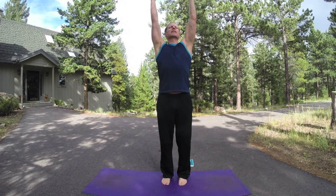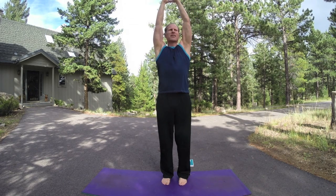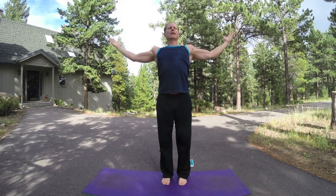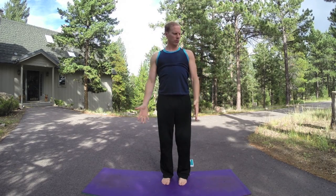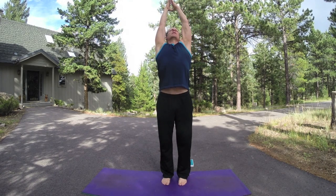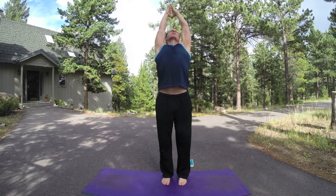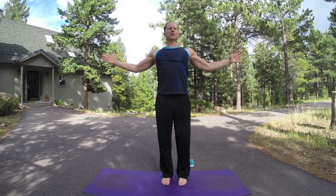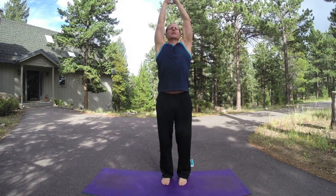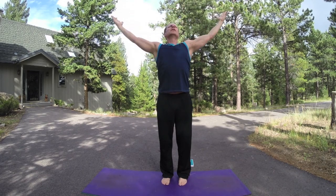Take the shoulders back. Let's breathe in the nose. Take the arms up and over the head, a little back bend. Take the fingers together and reach it back. And then exhale, open those arms down. Great for the posture, great for the chest, great for the shoulders. Again, reach up, stretching the abdominals, the lower back. Reach back a little further. Relax the shoulders. Exhale. Breathe in the nose, out the nose if you're able. If you find an obstruction in the nostrils, breathe in the nose and out the mouth. Let's do it one more time.